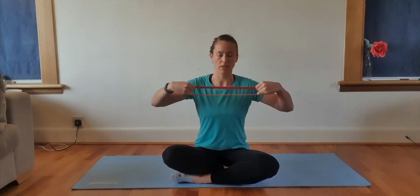Here we go with another 20 minutes Pilates with the mini loop. So you can always use just a TheraBand and tie it in a loop. These mini loops are great for so many different exercises, but if you don't have one, then you can still do the exercises without them. Some of them make it easy, some of them make it hard.